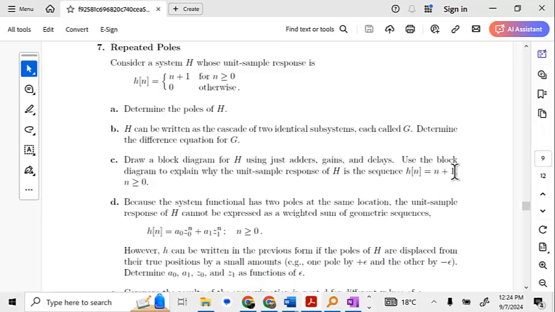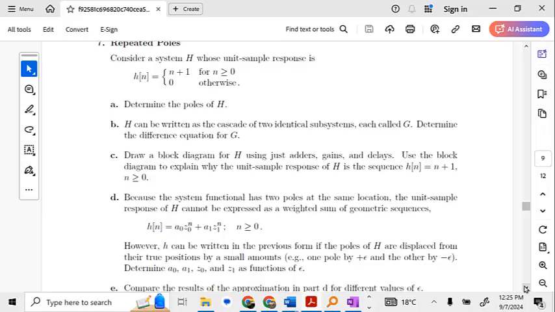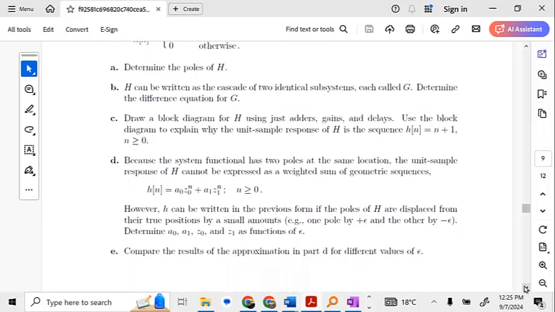Right? Now, this one here, I'll let you read this. This may be a little bit challenging, but what you're going to do is take the expression for H and change it slightly, read how you're supposed to change it, and then do a partial fractions expansion of that result. Okay.